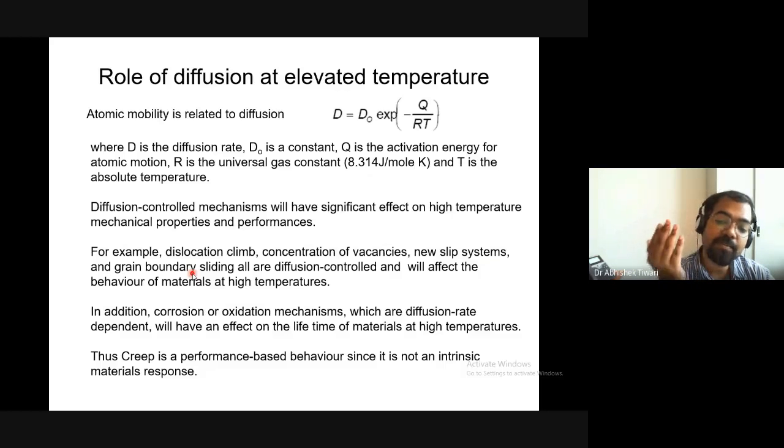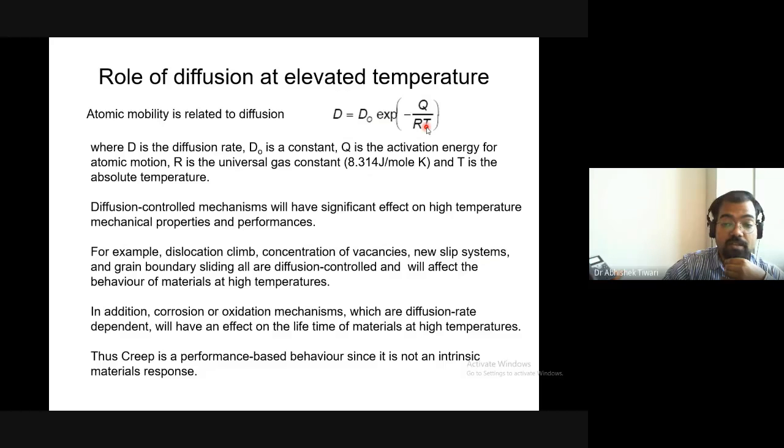Now if you are at higher temperature, these reactions, because we have decreased the energy barrier by going to higher temperature, if you remember the Arrhenius equation, which looks like this. Although this is the equation for diffusion, the kinetics of the oxidation process will also follow the Arrhenius equation, which will have an activation energy, and you will have the rate of oxidation equal to some constant times exponential of minus activation energy divided by R times the temperature. So it will follow similar kinetics. So if you are at higher temperature, then oxidation becomes very easy.